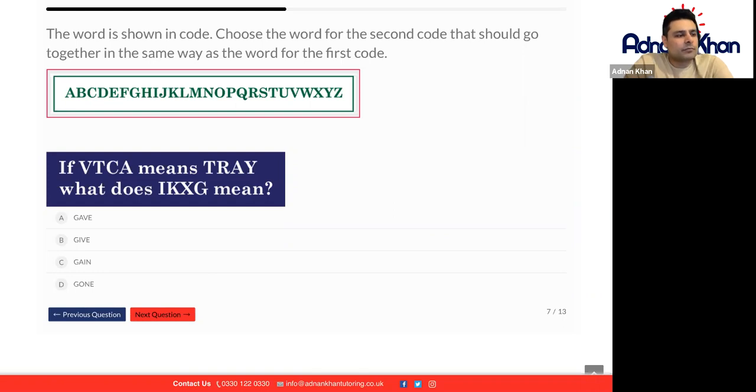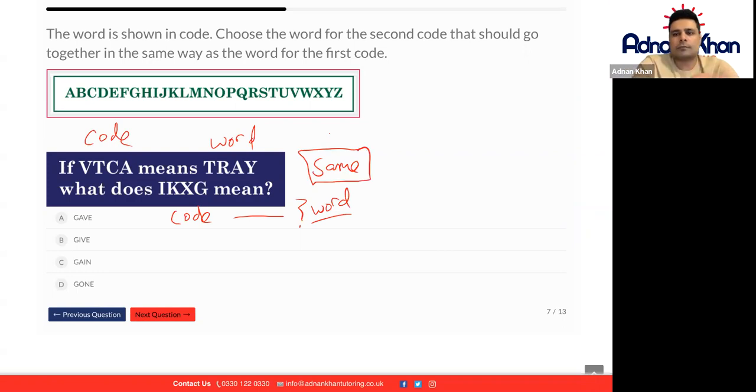I think I can do it. Go ahead then. So, on this one, it'll be code to word on both. First it's V to T, which is takeaway 2, and then T to R, which is also takeaway 2. C to A, which is also takeaway 2, and A to Y, which is still takeaway 2.